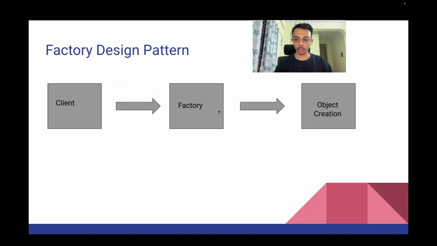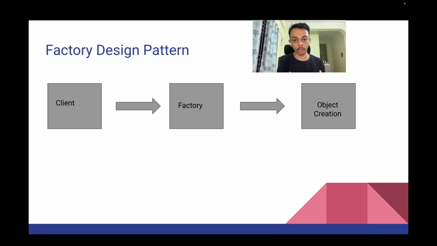Okay. So this is the pictorial representation of what I said. Client, what was happening first? First, the client was directly talking to the object creation class that I need a specific type of object. I need object A, I need object B, I need object C. An object creation class was providing it to the client. But with any change in the object creation class, say I add object D, we need to update the client code also, so that it allows the creation of object D. So that is being updated in the client code.